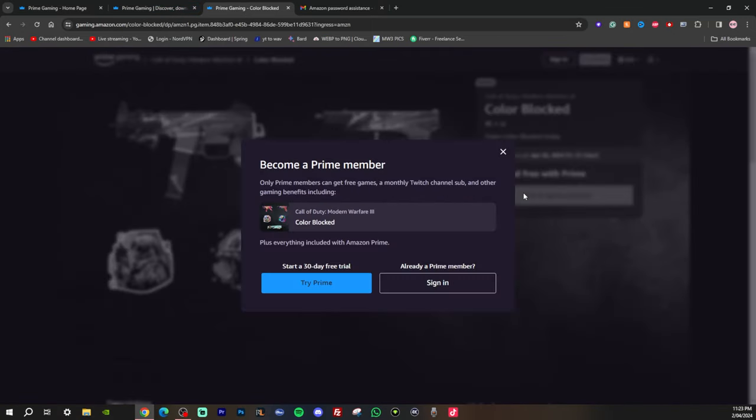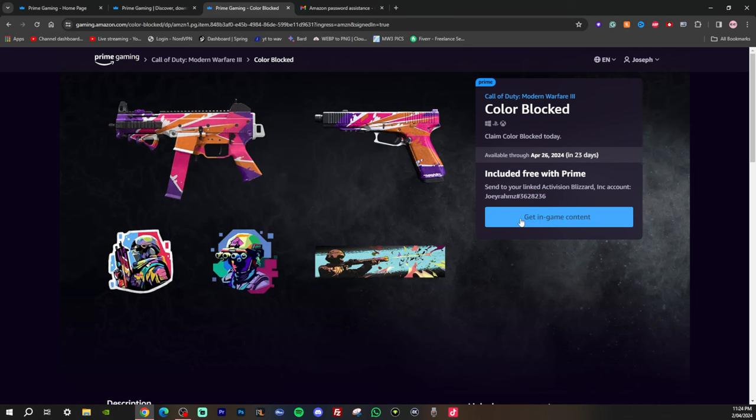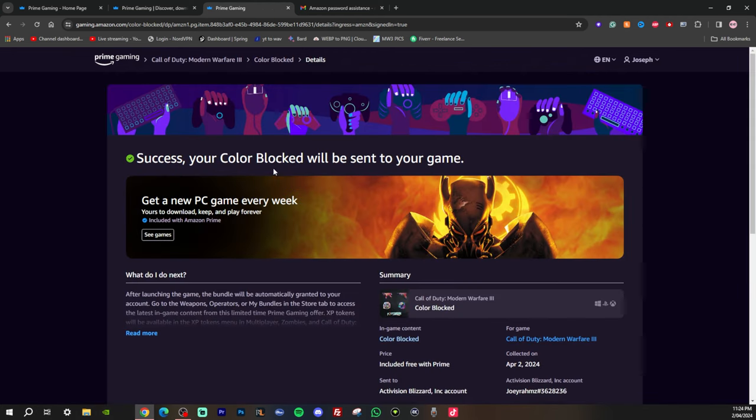Now you're going to press get in-game content, and you're either going to start a 30-day free trial if you don't have a Prime account, or sign into your Prime account right here. Once you're signed in, come back to the page, press get in-game content, and then it says success. You've got your color blocked, sent to the game.